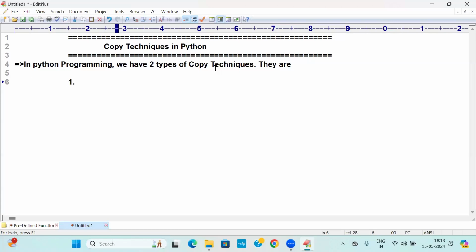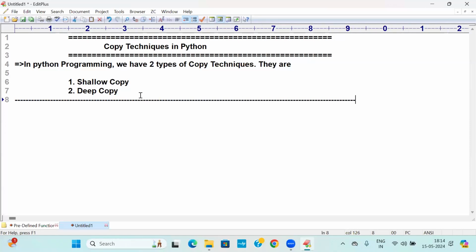Number one is shallow copy. Number two is deep copy. Shallow copy and deep copy. I want to discuss what is shallow copy and what is deep copy with examples.